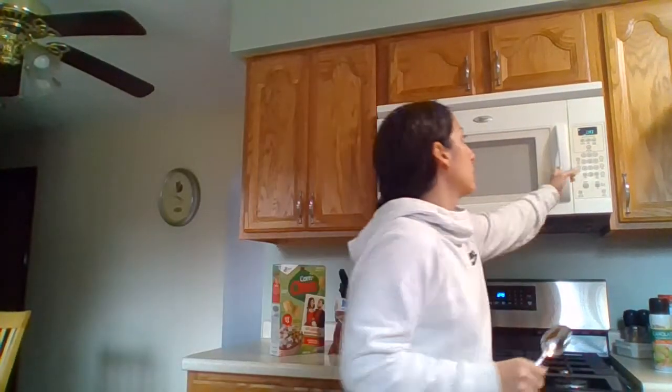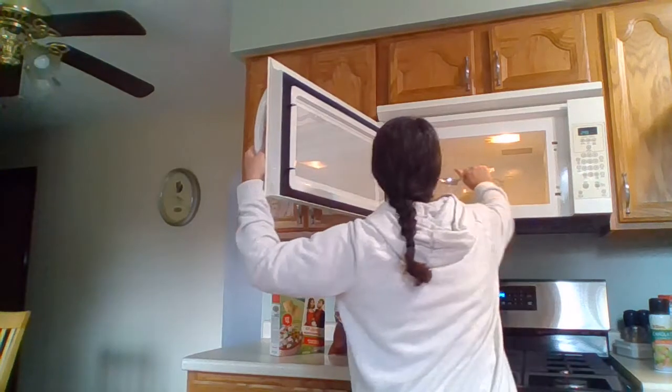My white chocolate is about to come out of the microwave. I only put it in for 30 seconds so far and you can see it's not really melted at all yet — you can still see the chips, but the bowl is starting to get warm. I still want to mix it up because microwaves do not heat things evenly. If you don't take the time to mix it, you'll end up with pieces that are melted and pieces that are not.